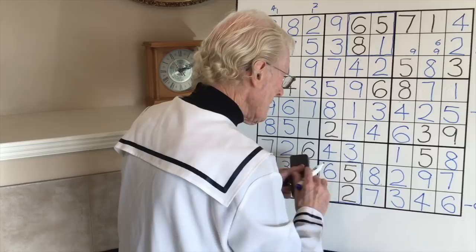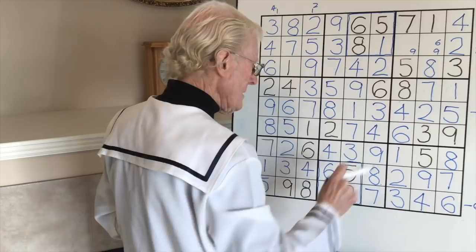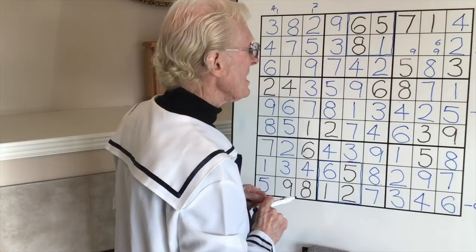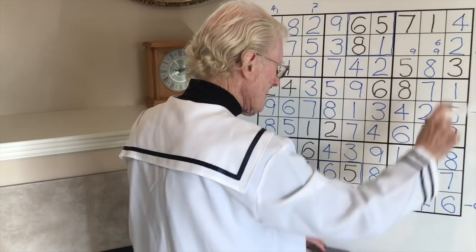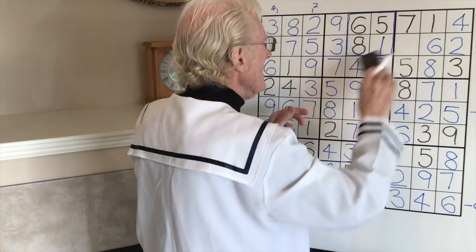One as a result - middle, top, bottom and bottom, middle, top. We're left with just this bit. We have a six, six - this has to be a six. Right, left, center. If that has to be a six, guess what the other one's going to be - that's going to be a nine. Six here and a nine here.